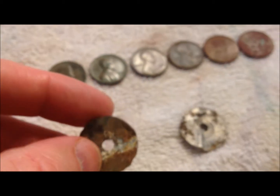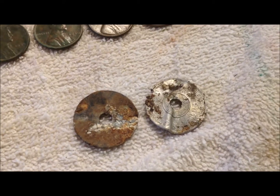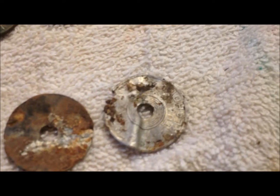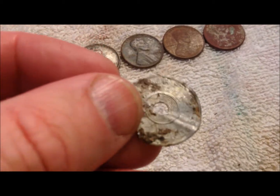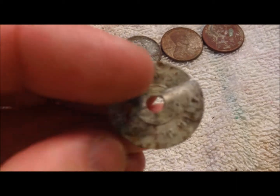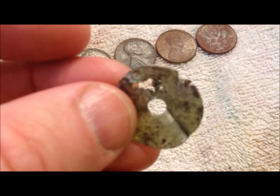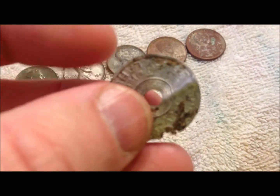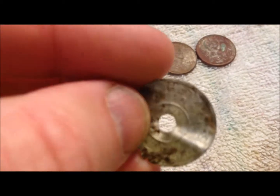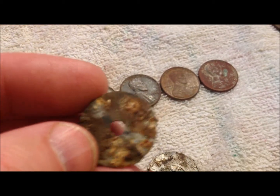These are both Oklahoma tax tokens. They were dug at 2 separate locations. That one, if it hadn't been tacoed, I tried to straighten a little bit, but of course when it started unfolding, I realized that it was in a little worse condition than I first thought. It's got a hole in it there, and the edges are eaten up. But you can still read some of the text on it, better than this one. This one you can't read at all, but it definitely is an Oklahoma tax token.